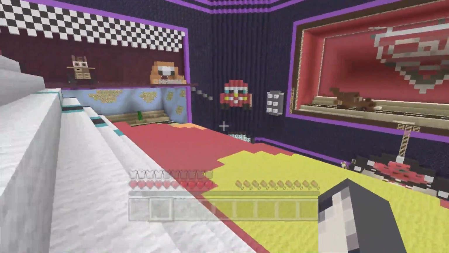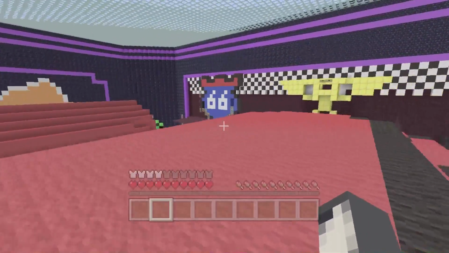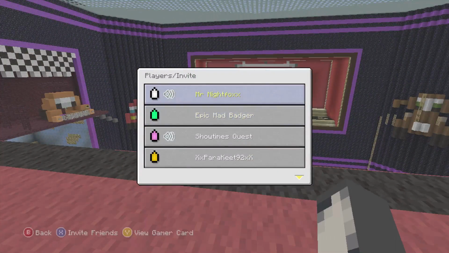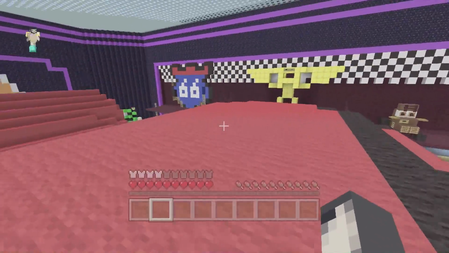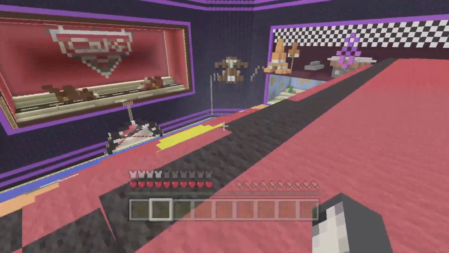We are at a safe spot up here. It seems pretty safe at the top of Lightning McQueen's head, doesn't it? There we go. Right, so in the game we've got Mr. Night Fox, Epic Mad Badger, Showtime's Quest, Parakeet, who also helped to build the map a little bit, Lee Bob, and that's everyone. I didn't get a Seeker chest plate by mistake, but I should be okay. I'm not even sure who the Seeker is, actually, but we'll soon find out.